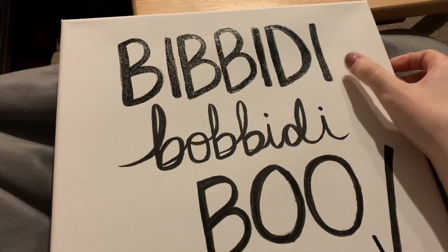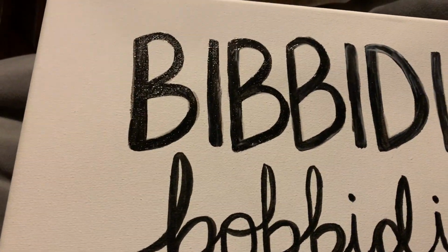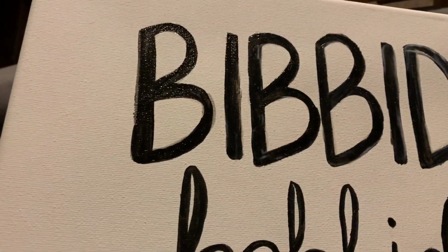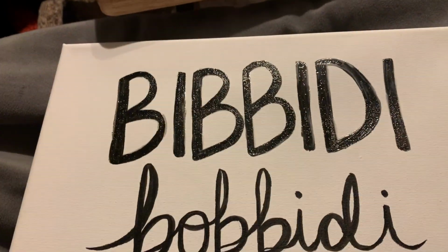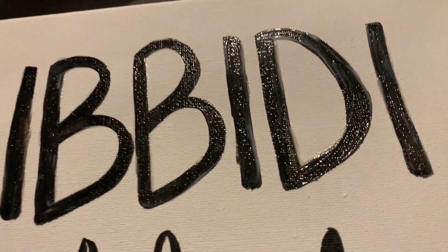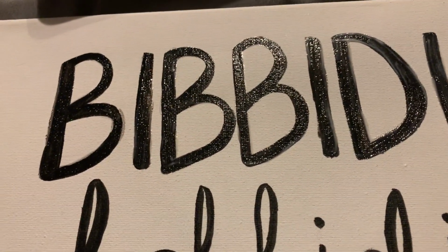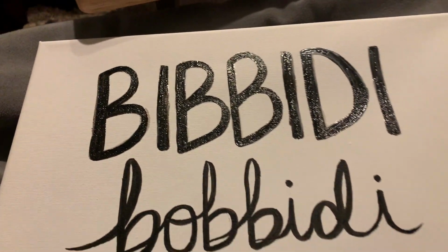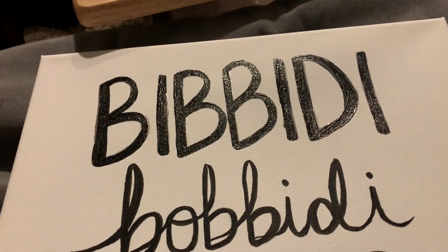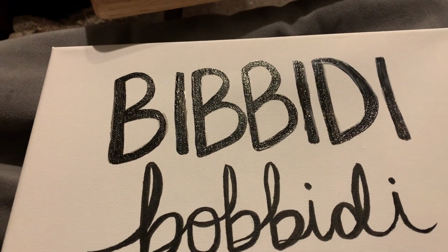Okay, so I did the Bibbidi part in it, and I know it looks more like something on camera, but I think it's just shiny. I'm not really picking up too much of the sparkle. Like, it really is shiny. I know it kind of looks glittery on camera, but I think it's just because of the texture of the canvas. And as I was going in and painting over it, it was actually picking up the marker. So it was kind of spreading it around, but also picking up the black. So every time I went to dip into the paint, it was picking up black.